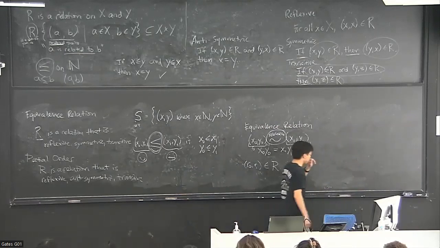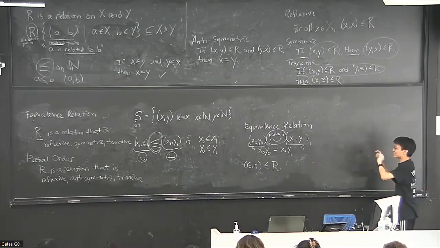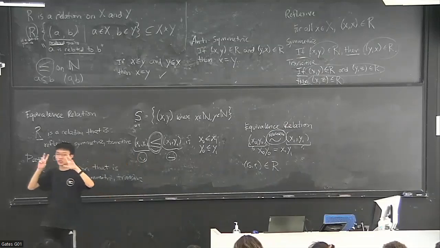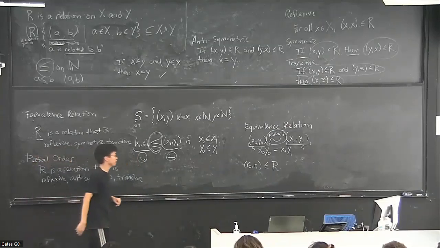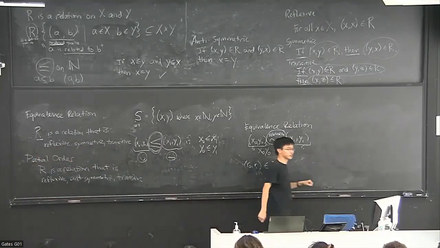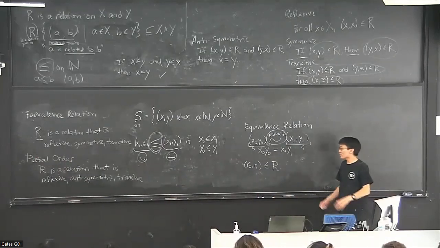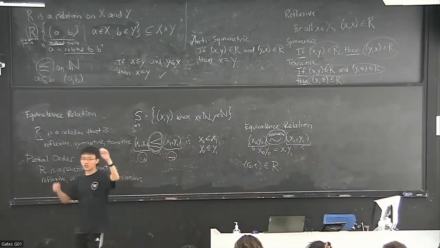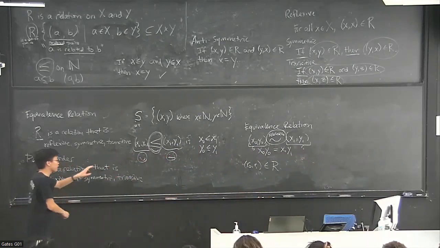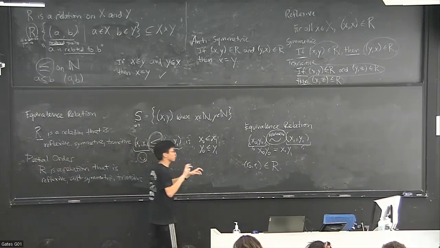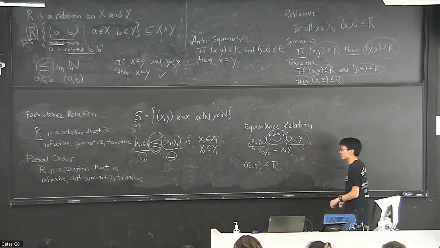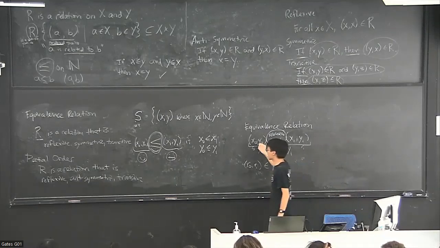Here's what this is saying: I have all these pairs, and here's what it means for pairs to be equal. They're equal if the product of the things inside the pairs are the same. I can define other types of equivalence relations. I can say maybe the sums are the same, or the difference is the same. But here I'm saying two pairs are considered the same if their products are equal. This is an equivalence relation.